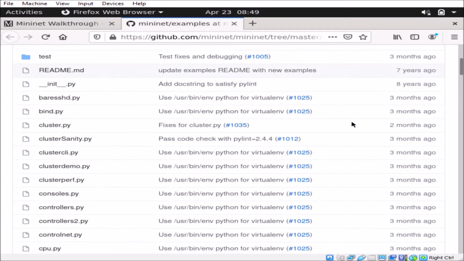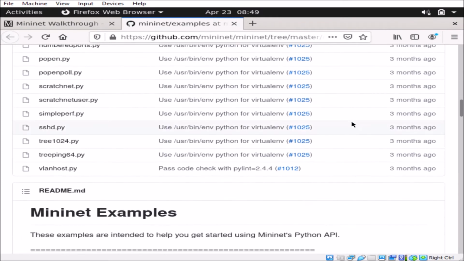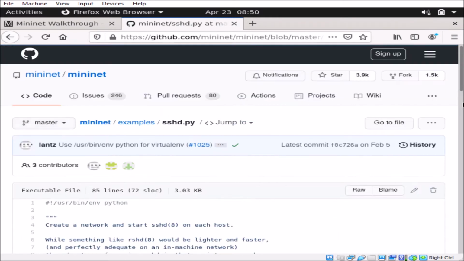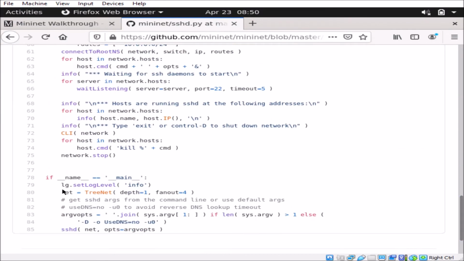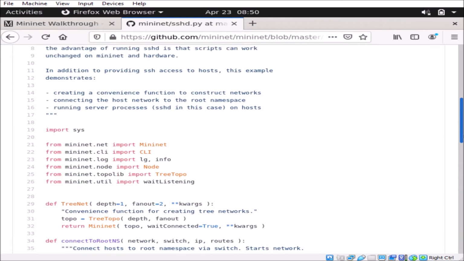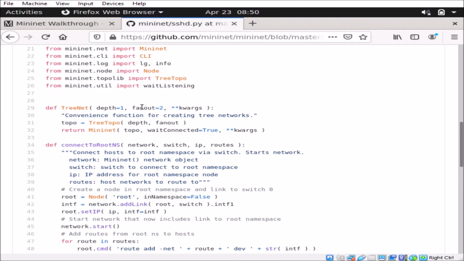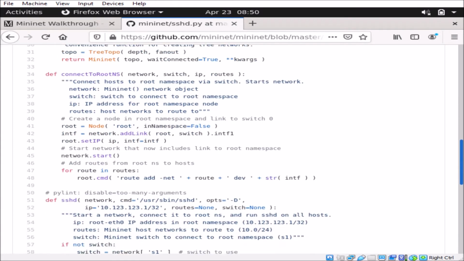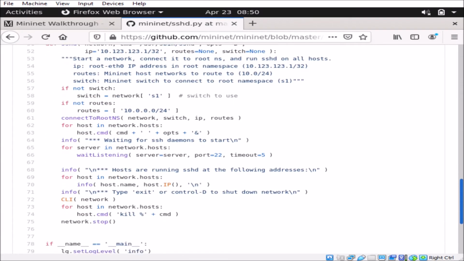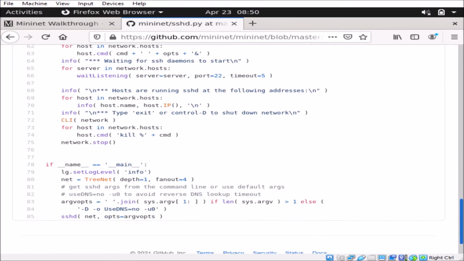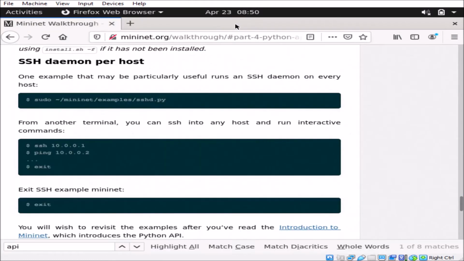So whether you started from a VM or whether you started from cloning the repository, either way you'll actually have access to those examples on your host. So we'll go ahead and take a look at this one. So we see it's going to set up a network, and it's going to fire up the SSH service on each of those nodes. So see, there's the network setup. This is where it connects through node to set those up. And here's the SSH daemon. So we'll see that what's going to happen is it's going to spin up the network for us real quick. It's going to create SSH services on those, and then we'll be able to connect to those from our host.